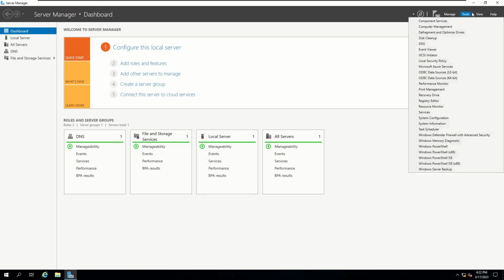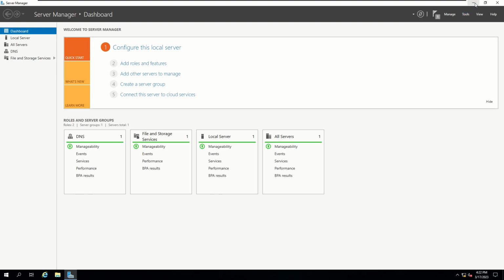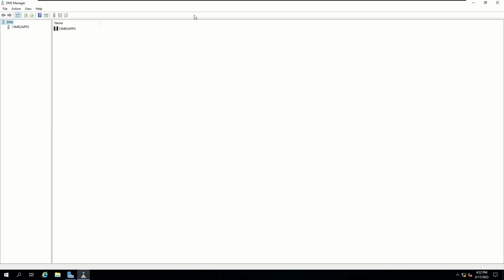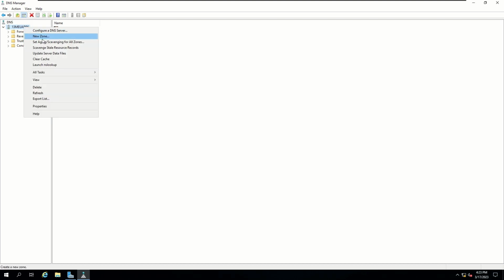Alright, so I now have my DNS installed on my app server. I can go ahead and configure and create the required secondary zones. Now, as you can see, I'm in my app server right now. Under my forward lookup zones, I don't have any configurations currently or anything under my reverse lookup zones. This is a brand new DNS server. So let's go ahead and configure a new zone.